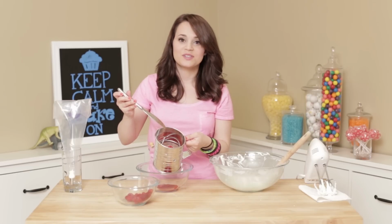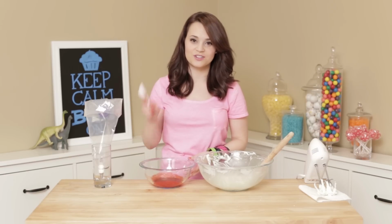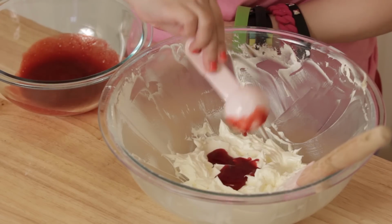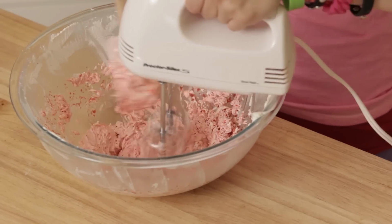And the reason you do this is because in the frosting, you don't want the seeds, and you can see that it catches all the seeds and the bigger chunks. Yum, it smells so good. You're just gonna take a tablespoon, take a couple tablespoons. You can do 2 or 3, whatever you like. Yeah, save that for later. Now you're just gonna take your beater and mix this in.